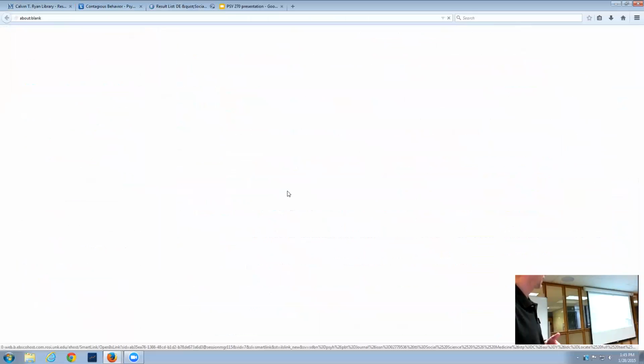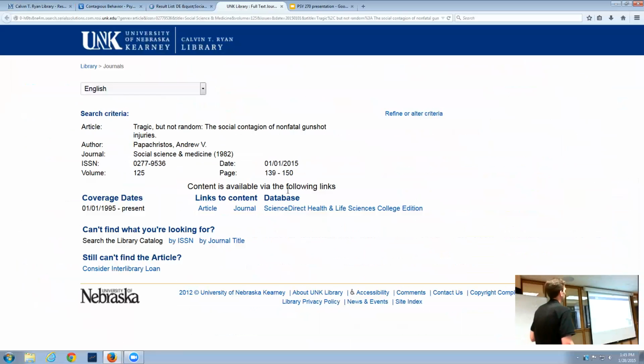And when I click that link, I'll get another tab or window to open up here. Again, this is in the library's journal finder. And what the journal finder will do is just repeat back to me, okay, here's the article I'm looking for, a very new article published just this month here. And these are the databases that the library has which would have access to this article. In this case, there's only one database. It happens to be Science Direct.